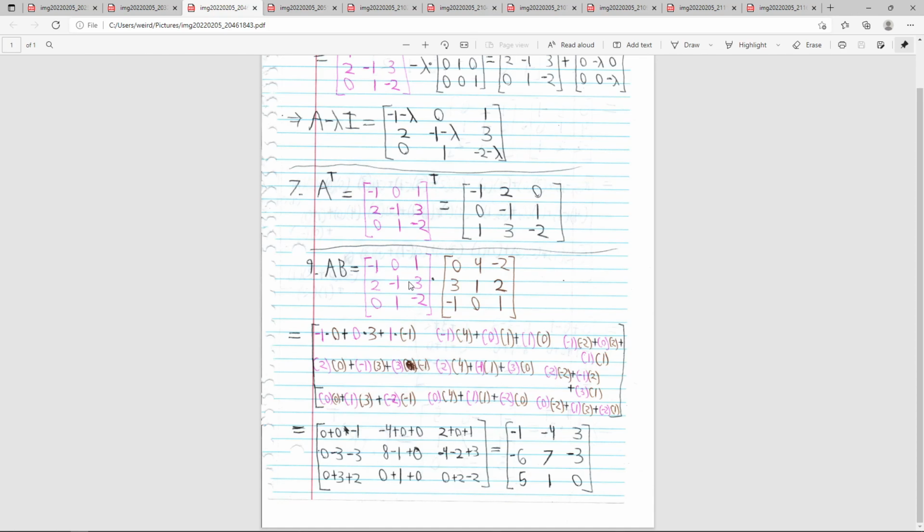So entry 1 is the dot product, a summation of three different things. It's row 1 dot column 1. Then the second entry in the row is row 1, column 2, dot product. Then row 1, column 3 for the last one. Then you repeat for row 2, then row 3. That's all it is. It's a series of dot products. The best way to think of matrix multiplication is that you're doing several dot products.